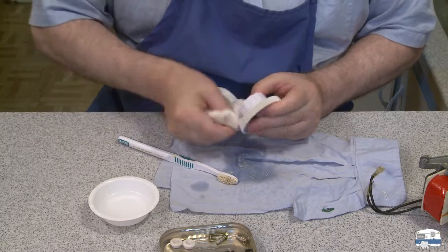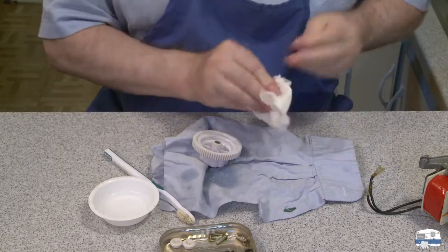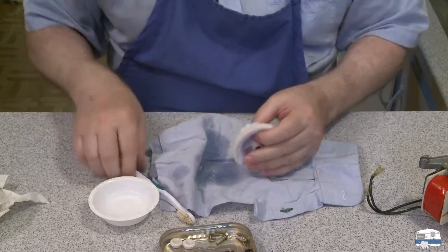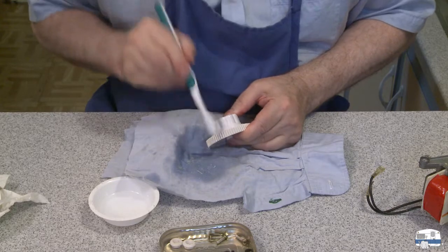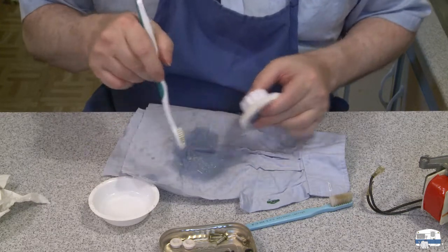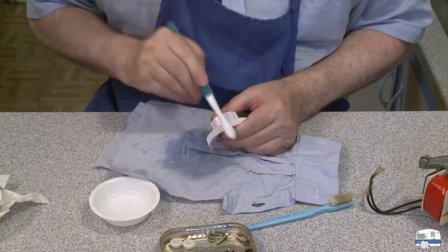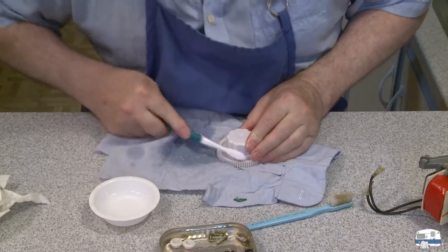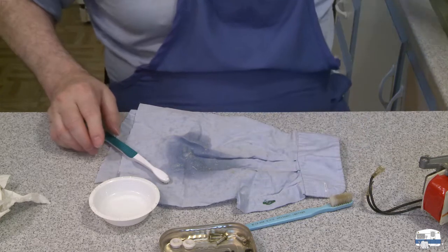I'm going to make sure I get this really cleaned up. I might give this a good wash to get rid of the mineral spirits, because they're down inside the teeth of the gear. I got another toothbrush - I could soap that up. This looks like a piece of a sleeve - it is, it's just something I cut off of an old shirt to use as a rag. Even this piece is gummy. Okay, there's one done. Put that in the sink - I'll wash those.